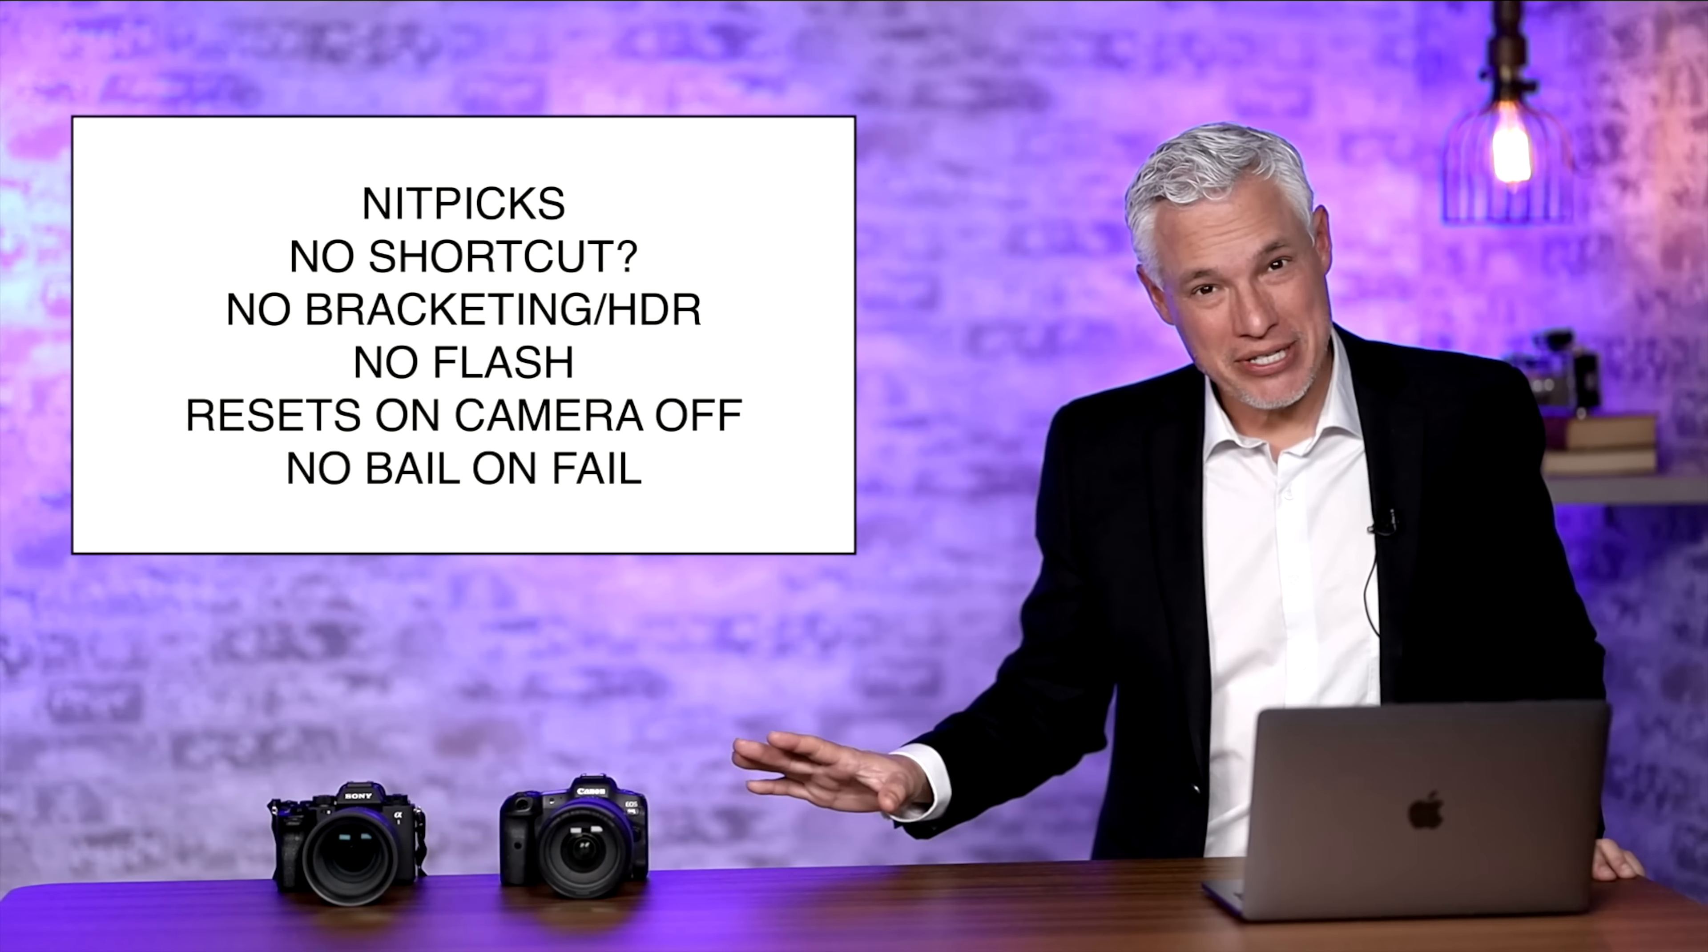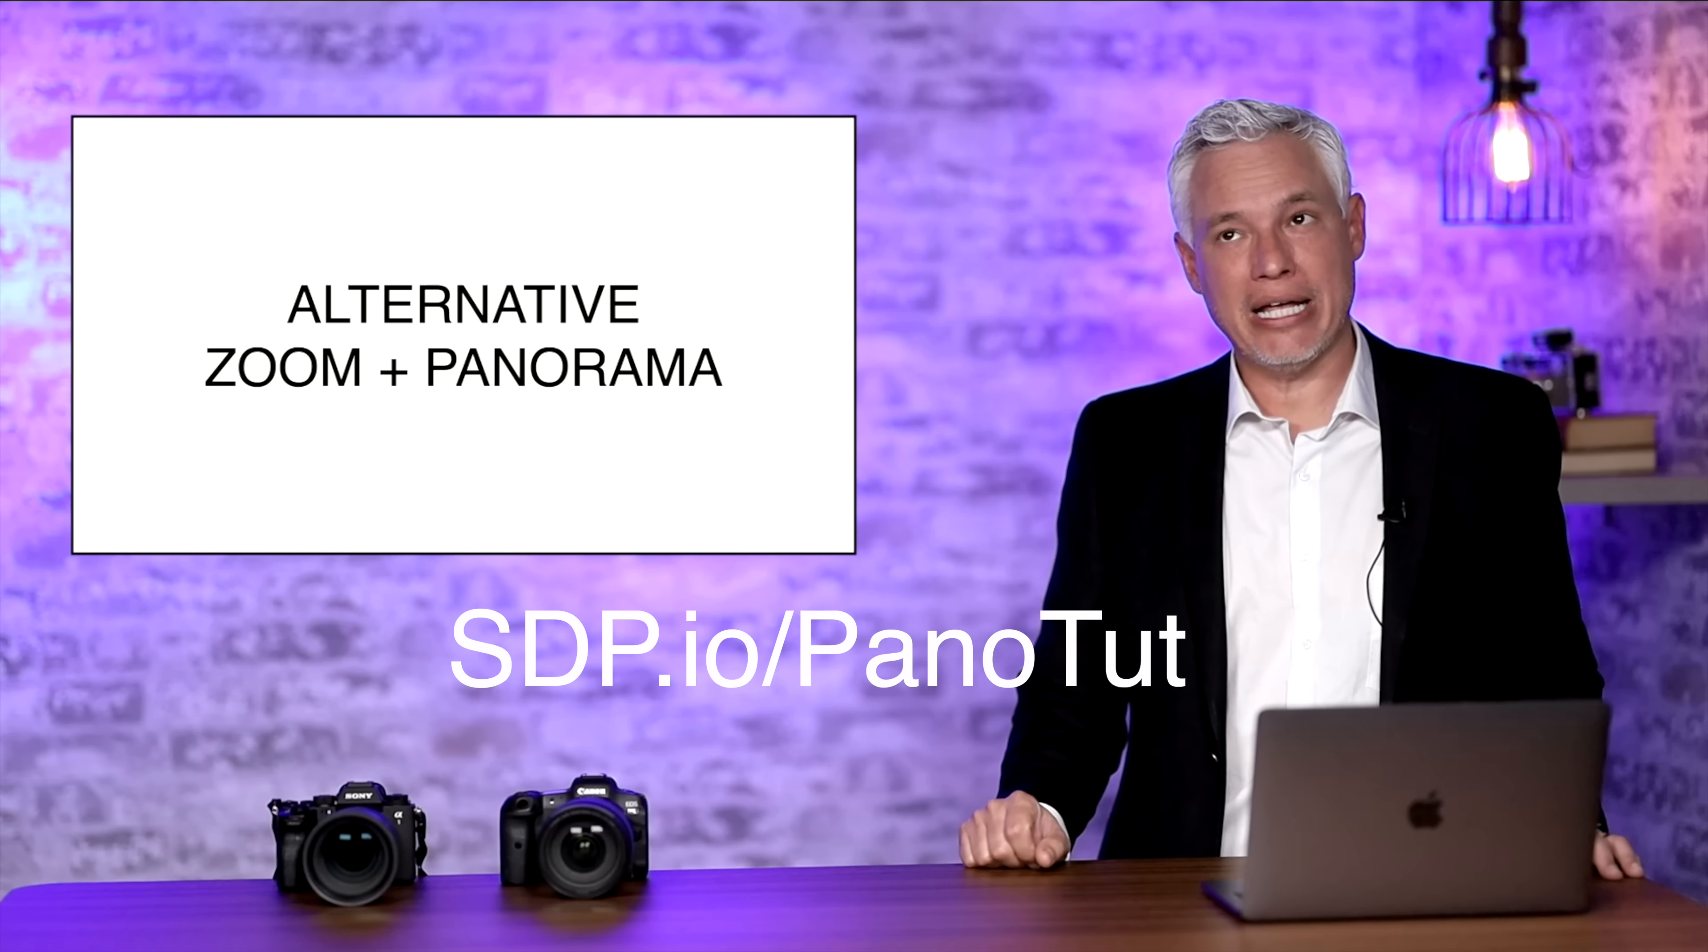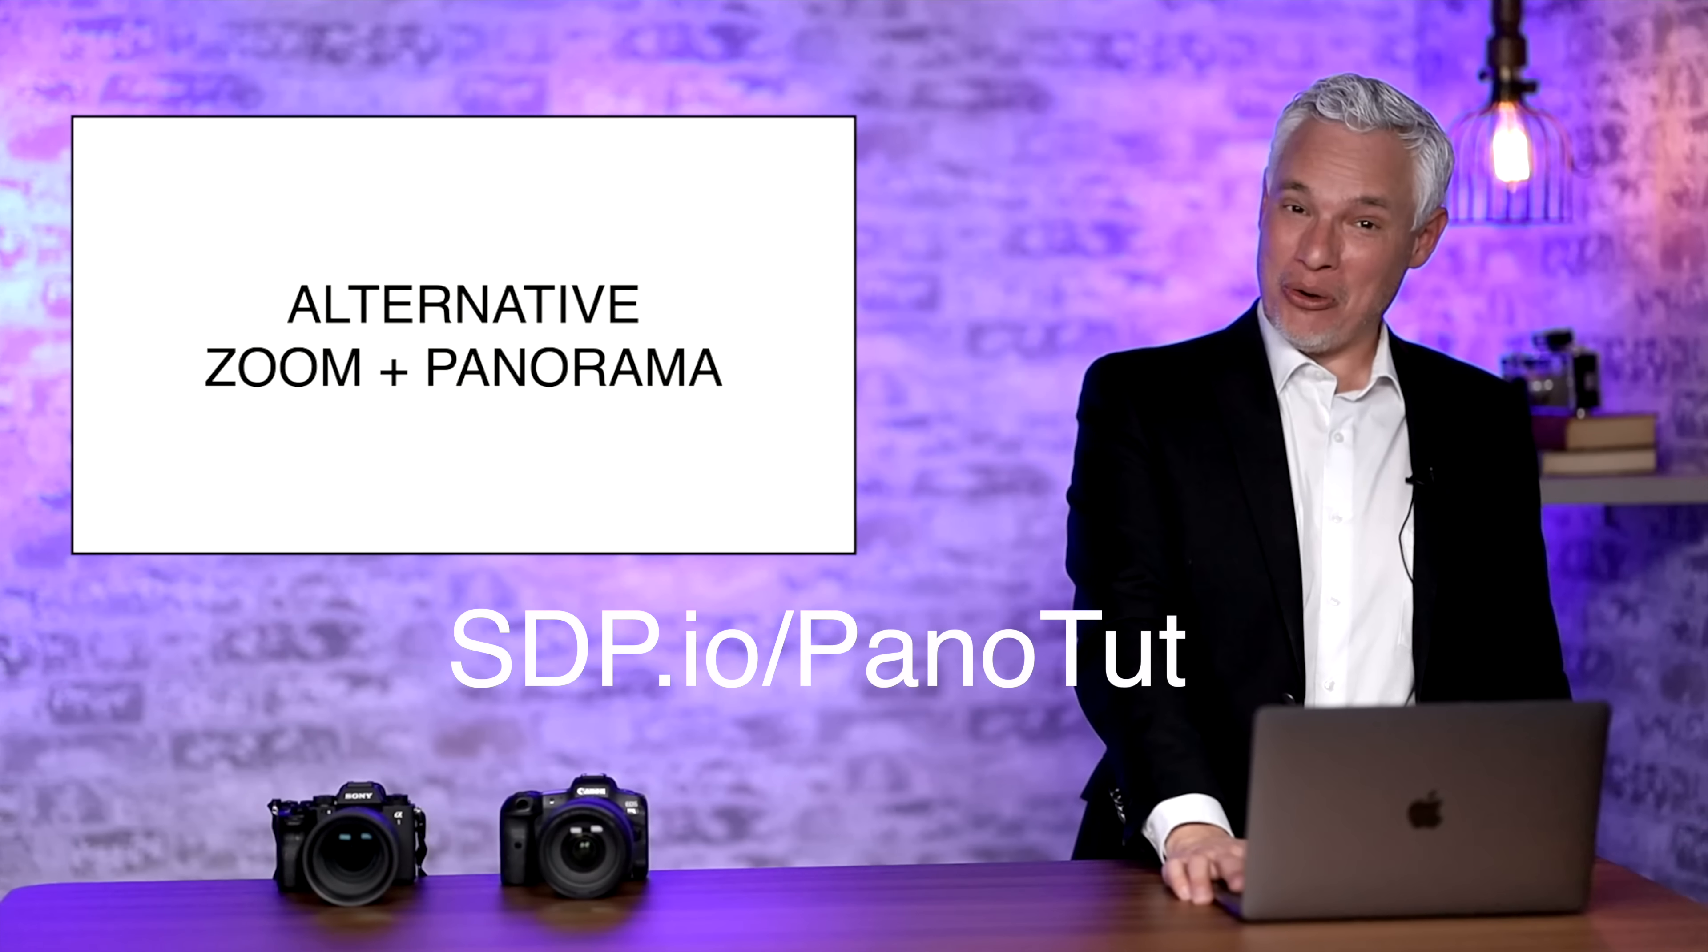A feature I wish both these cameras had is bail on fail. If the cameras detect camera movement that would ruin the resulting combined image, stop taking pictures and tell me. For those of you who don't have over three grand to buy a super high-resolution camera, here's a suggestion. Watch our tutorial on creating panoramas. You can just zoom a lens in or use a more telephoto lens and capture six or nine images of your scene and combine them with just a couple of clicks in Lightroom or Lightroom Classic and it's actually a more reliable and sharper way to create extremely high-resolution images. In real world, that's what I rely on most of the time. It kind of renders this whole discussion moot if you know those techniques.